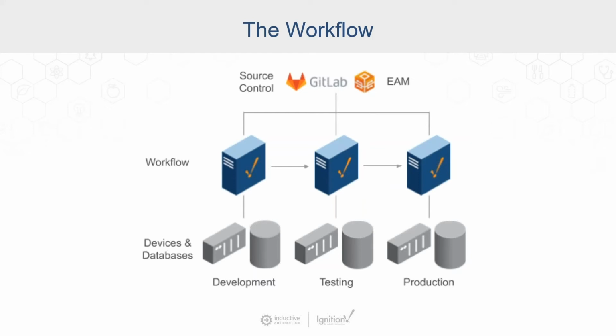So I'm going to take what's on testing and do the exact same thing. So push it out over EAM or over source control, or do the image export, import, or the gateway configuration, do the configuration on the production system. That's going to match the other systems, but also it's going to have some changes and differences so that it's pointed at its own database, it's pointed at its own PLCs or its own devices or its own tags where appropriate.